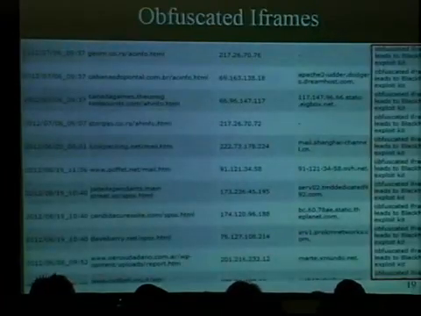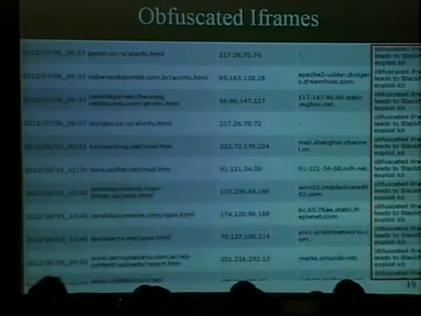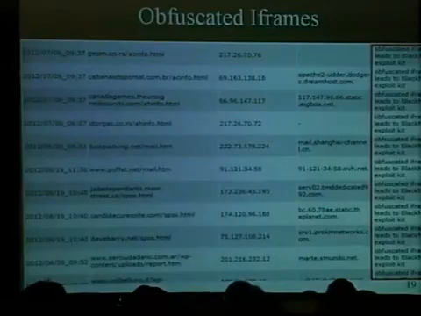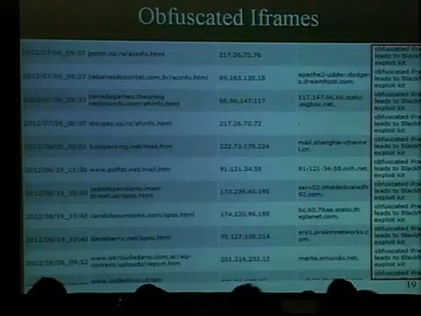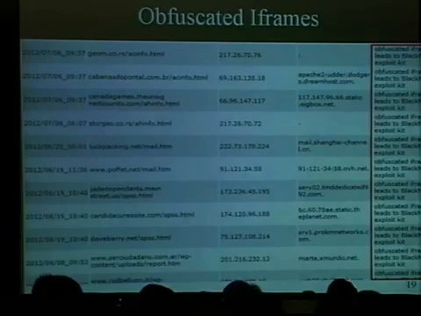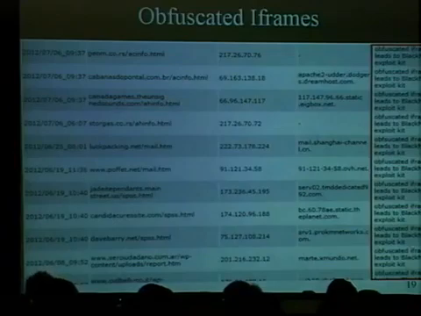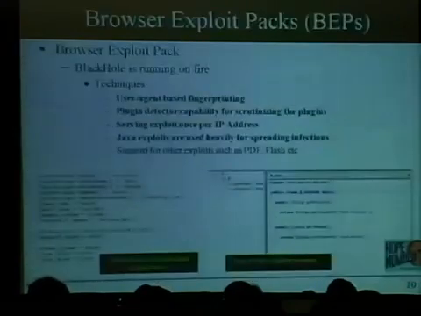Now, I put that screenshot because I want to give you an idea of how obfuscated iframes are used. I took this screenshot from the Malware Domain List, and it gives you an idea that attackers are simply using a lot of obfuscation. And it's not that hard to reverse that obfuscation. It's easy if you know the tools and how to do it, and if you understand the browser-based DOM model and all those things. But it gives you an idea that obfuscated iframes are being used at a pretty heavy scale.